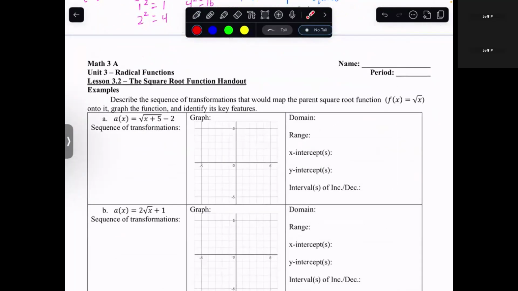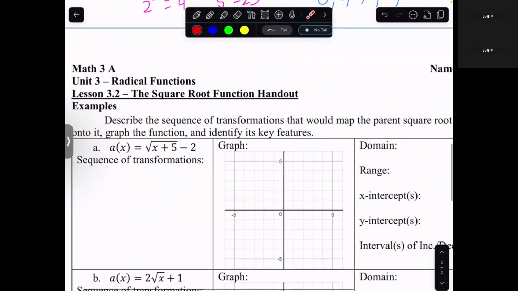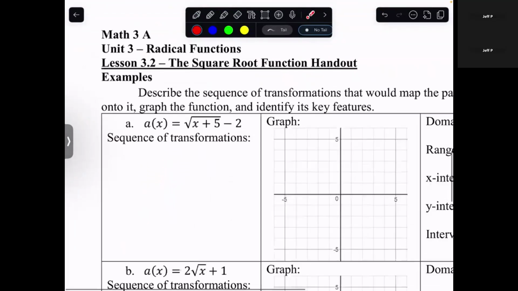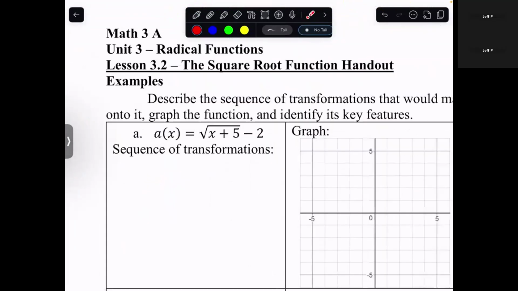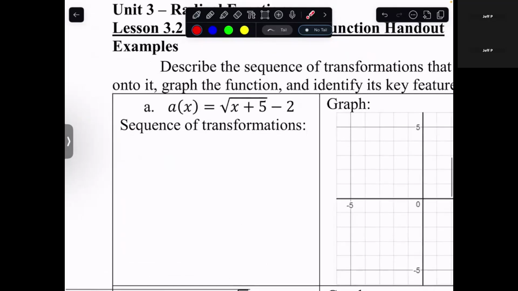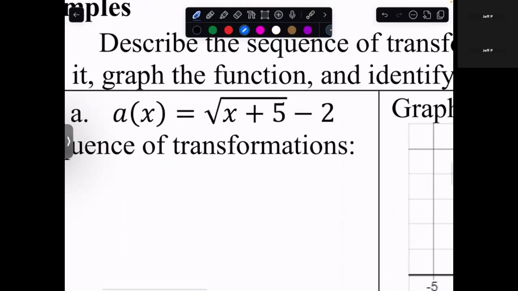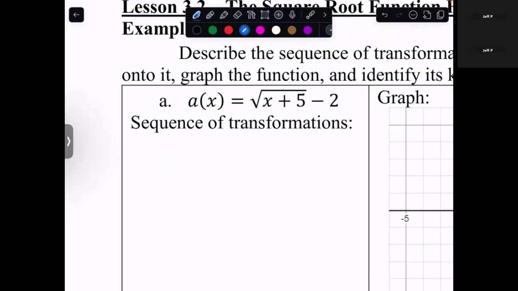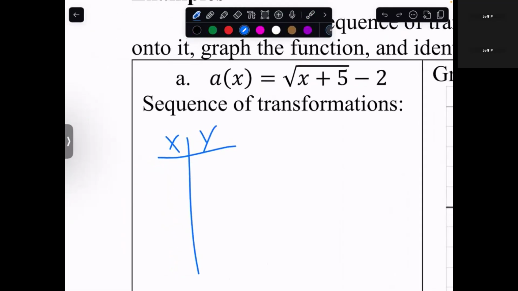Okay, so now we're going to graph not just the parent function, but the transformed versions of it. There's different ways you could do this. You could start with the parent function and then translate it from there. But we're going to use a different strategy. We know for any function, the way that you get the graph is you make a table of values. You pick x, you plug it in, and you simplify to get y. Now most x values are not going to turn out nicely.